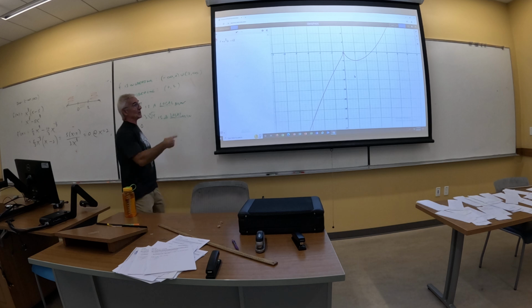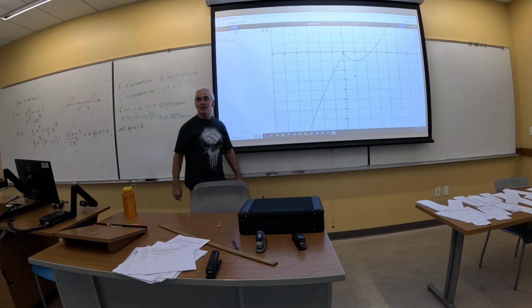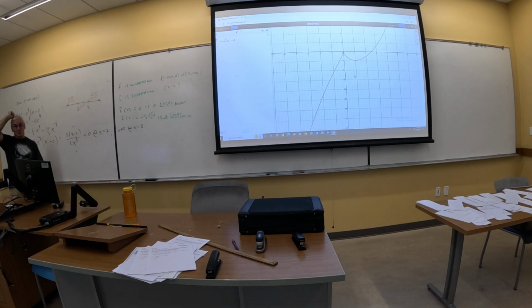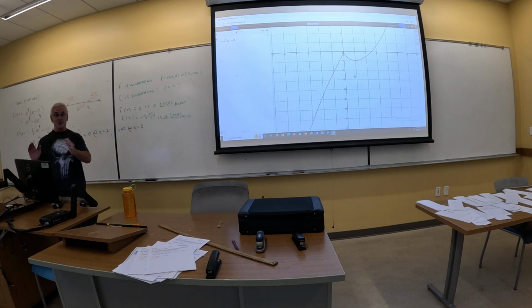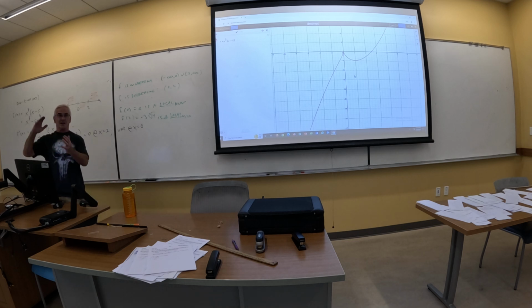And then the other one actually is a horizontal tangent. And because we can see that it goes up that way and it goes down this way, clearly they have to be local. But we didn't get that from the picture. The picture is confirming what we said. It's always got to be in this order. You've got to do all of your math, all of your analysis, tell me everything there is to know, then look at the picture. And hopefully, if you did everything right, the picture absolutely agrees. Now, you might have to change the window to make sure that you see what you need to see. This window is okay, but if it wasn't, I'd shrink the X or expand the Y or whatever I need to actually see what's going on.